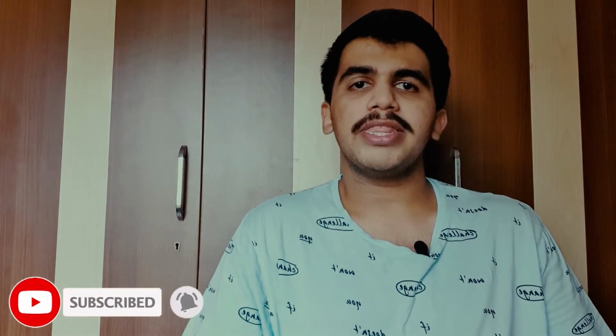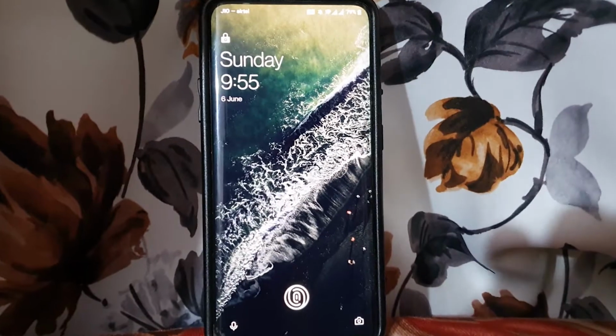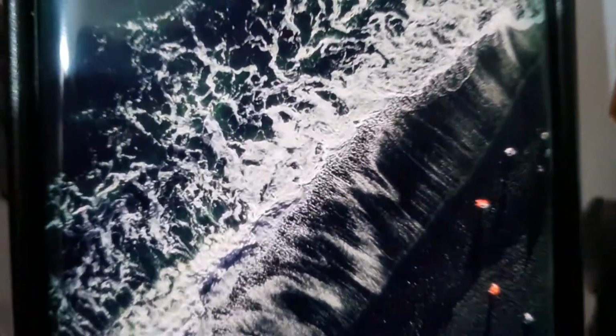Well, the pop-up camera mechanism is still working smoothly without any problems, and kudos to OnePlus for that. I really like the pop-up camera as it gives a peace of mind when it comes to privacy. But it was just a bridge to move towards the invisible camera technology which we are yet to see widely implemented on other major phones. The camera performance was surely improved a bit by using Gcam. I made a dedicated video on Google Camera for the OnePlus 7 Pro, which you can check out over here.